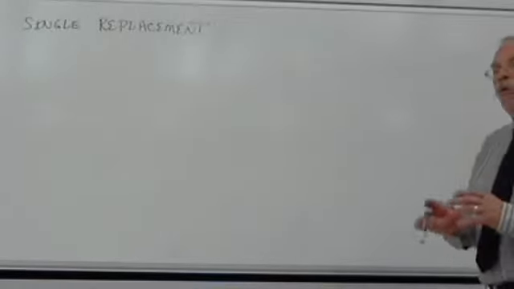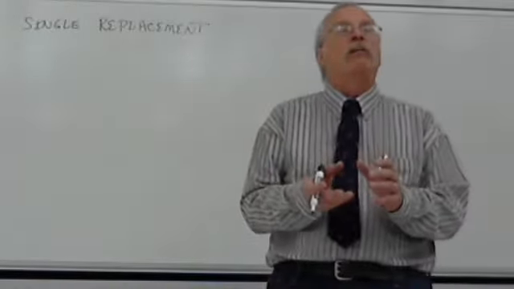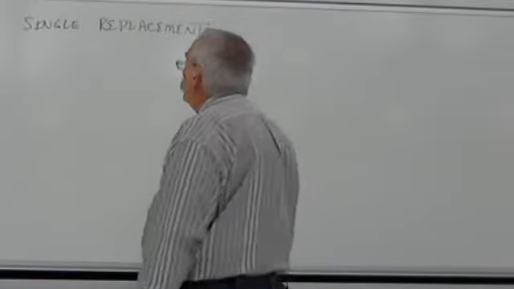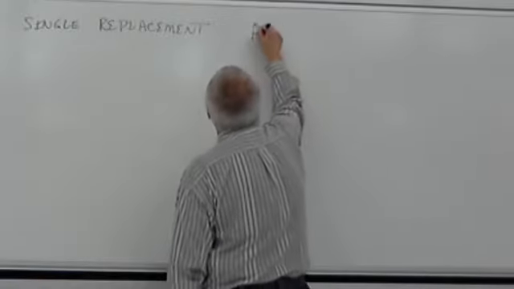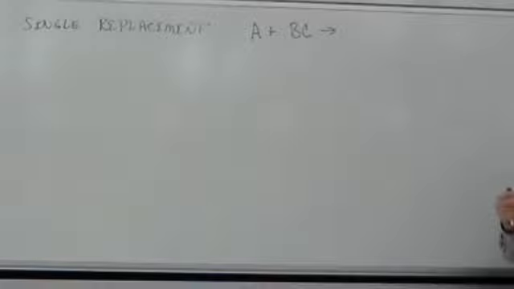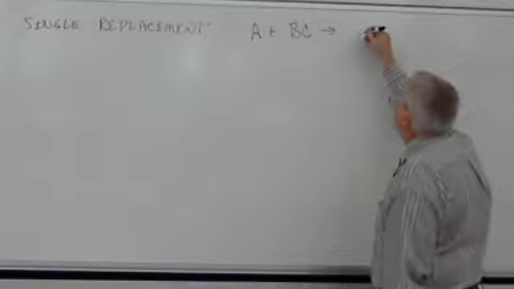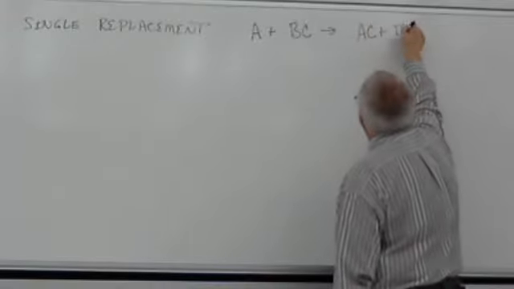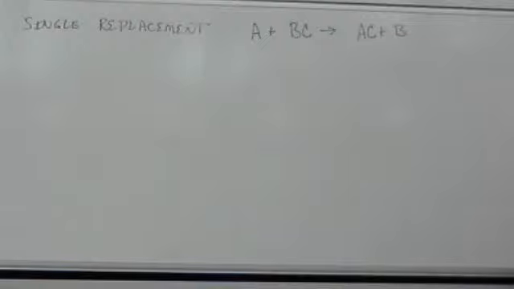Our third type of chemical reaction is something we call single replacement. Single replacement. Think of what the words are saying. We are going to replace a single component here in the course of the chemical reaction. The simple representation is to take an element plus a compound and to literally singly replace one of those substances in the compound. So we would end up with something like AC plus B. So look at the form. How are we going to recognize this one?